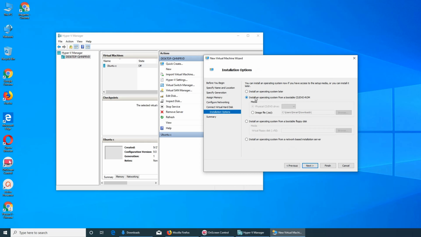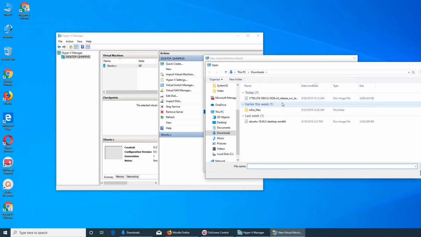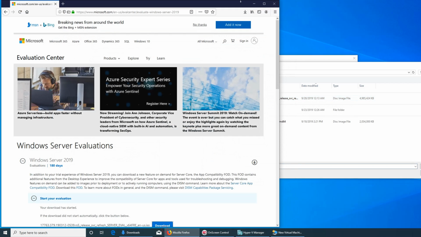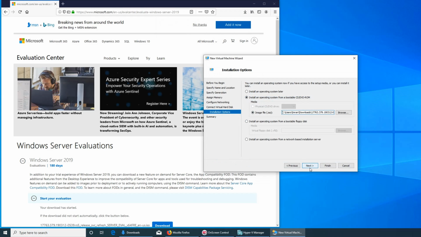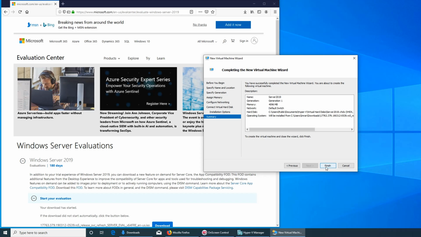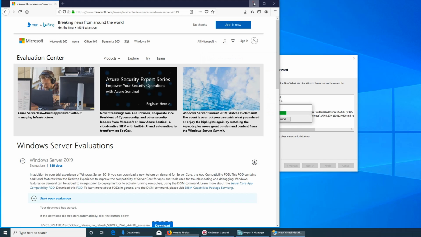it will ask us for the installation media. We're gonna give it the ISO file that we just downloaded. That's supposed to be, I'm guessing it's this one. Yeah, that seems like it, even though it does not say. Does the name match 1763? Yep, so the name matches. Click next and finish.